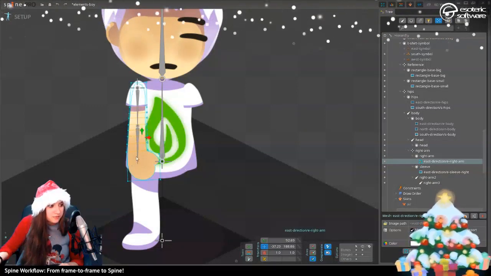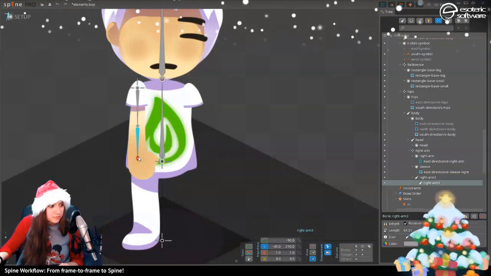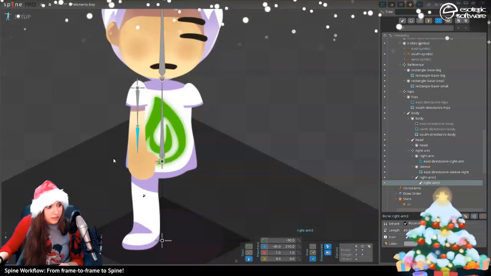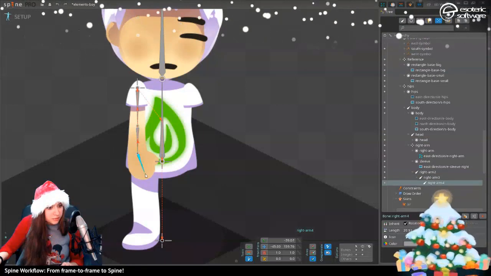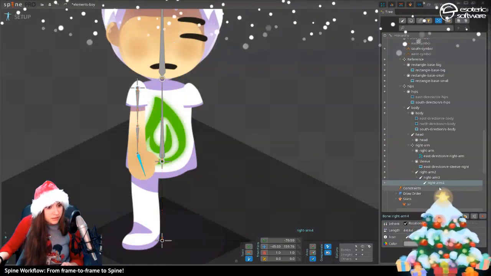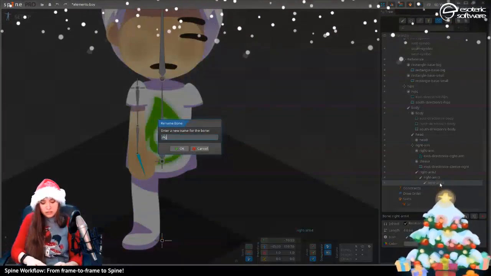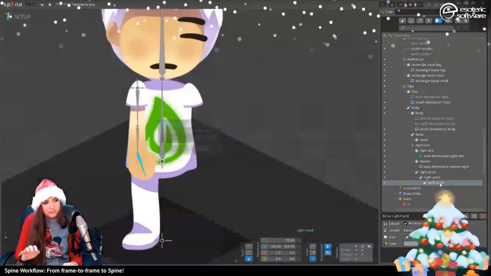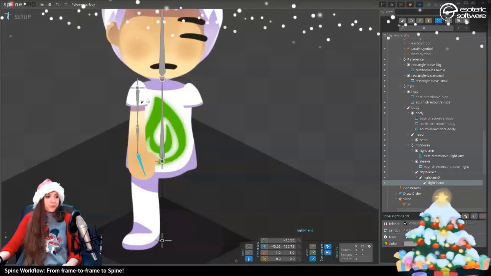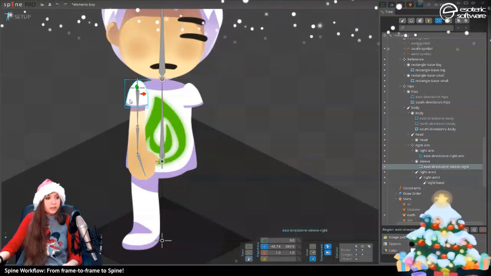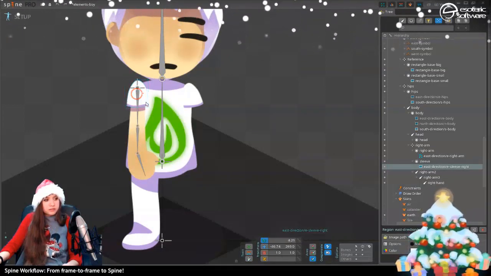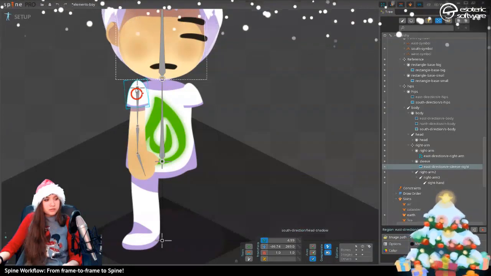Or more like this. And then I create a new bone for the arm. So this is going to be the right hand. Fantastic. Now, probably going to correct the sleeve a little bit. Cool.